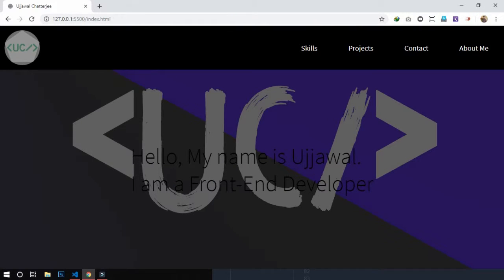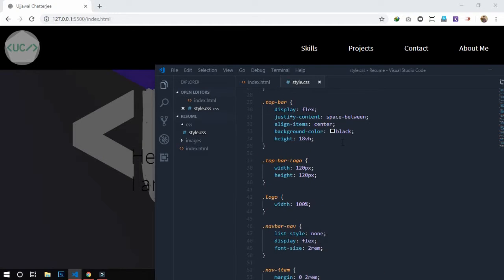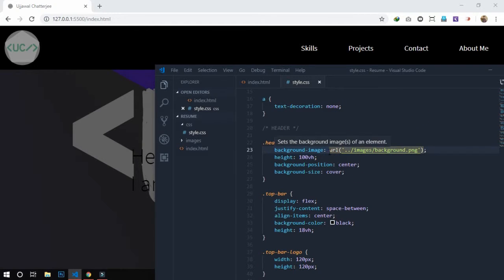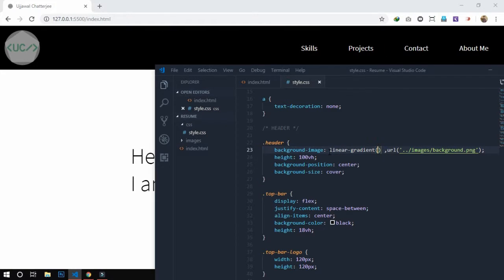Okay, this looks awesome, but it is not clearly visible. So maybe we can use some linear gradient at the background and make this text more visible. So we have this background image, and before that we shall use a linear gradient with an RGBA value of 0, 0, 0, 0.6.